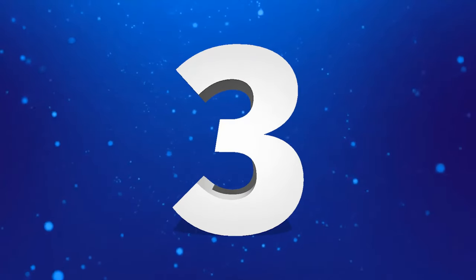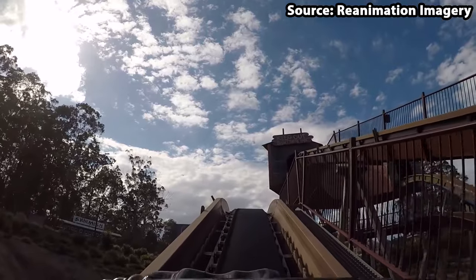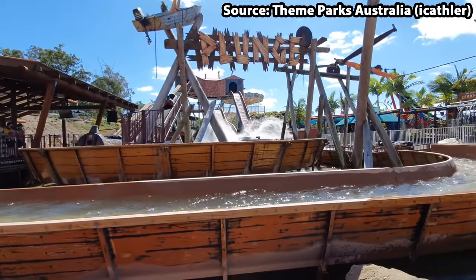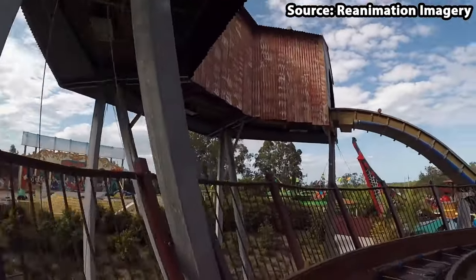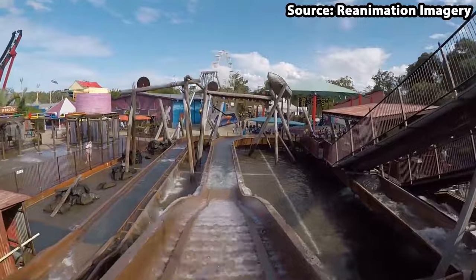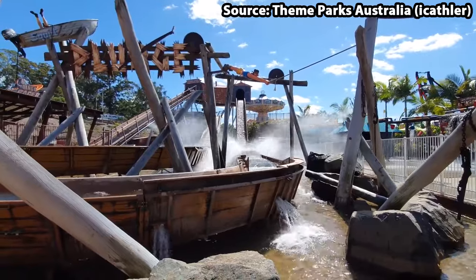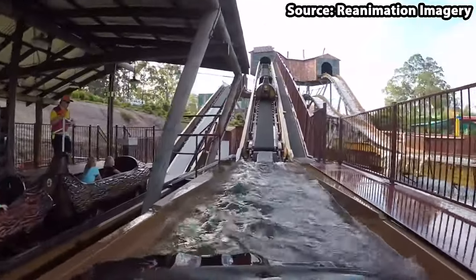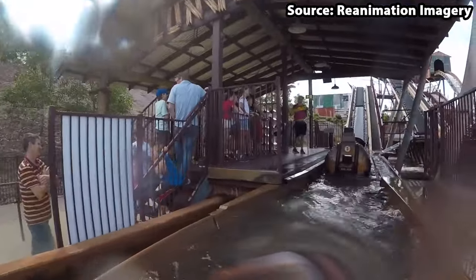Here we enter the top 3 rides at the park, and on those hot Australian days, our number 3 spot is perfect for the weather. This is Plunge, the park's water ride. If you are brave enough to board a log and set off on your adventure, get your spare pair of clothes ready, as on the layout not only is there spectacular theming and some leisurely waterways, but also there are two drops and a mystery tunnel. The thing is though, you do not get wet — you get soaked on this attraction. Queues can get pretty long as the day goes on, so we recommend getting on there as soon as you can.